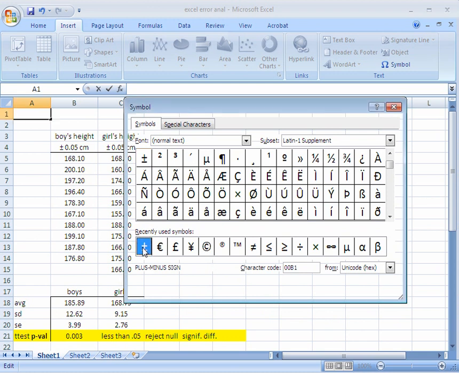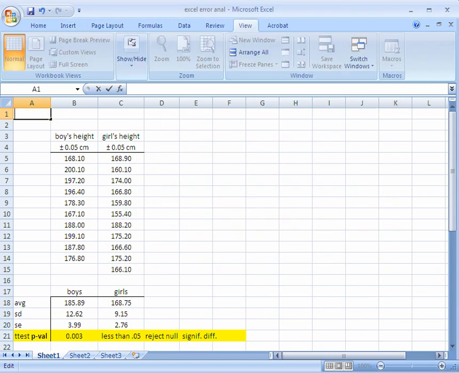Click on it and it will get inserted over here. Next, you're going to want to put in the data points. I have 10 sets of heights for boys and I have 11 sets of heights for girls.